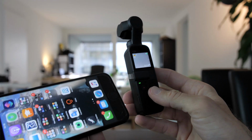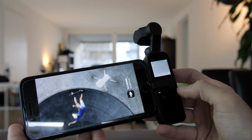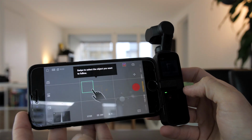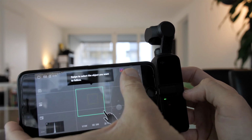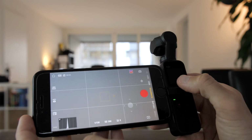There's only a few negatives that I found using the Osmo Pocket. One is obviously that the screen that you've got on your Osmo Pocket is really tiny. You can't really see too much on that screen, but you've always got the option of attaching your mobile phone onto it and then using the DJI Mimo app to control the Pocket camera, and also to be able to use the screen of the phone as your screen to see what you're filming.